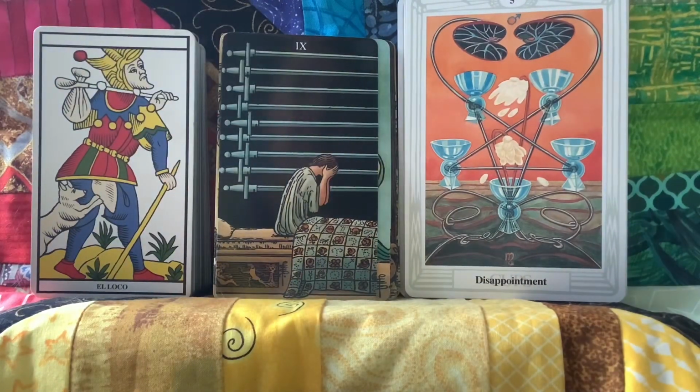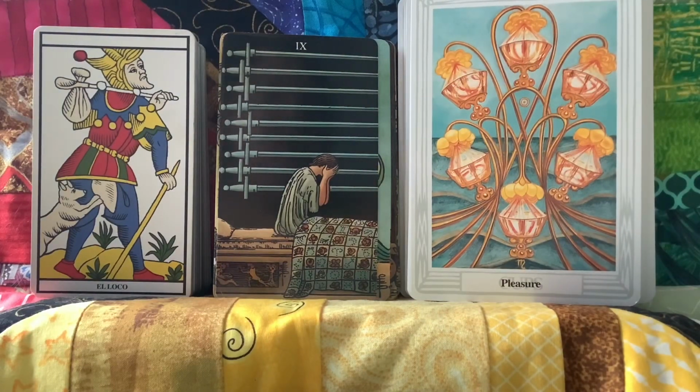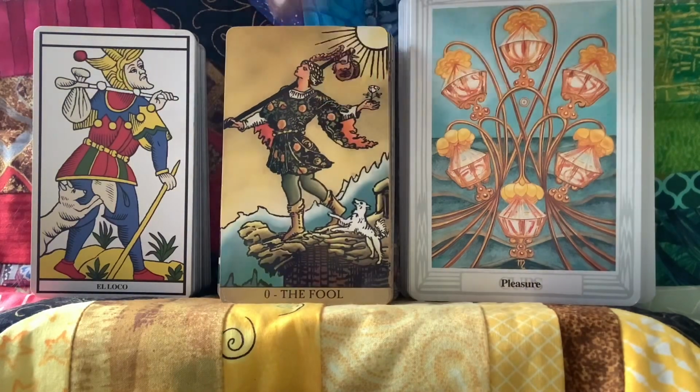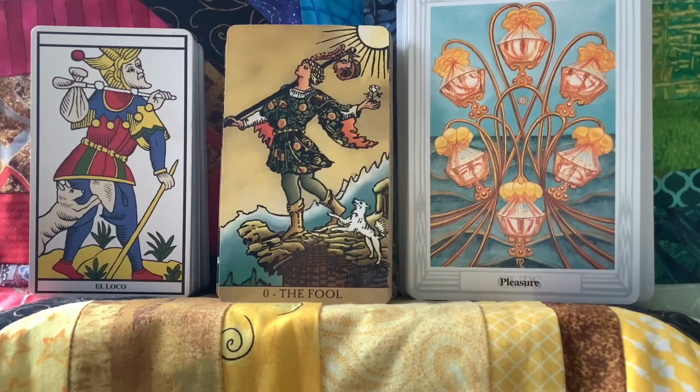But definitely Thoth was another game changer deck, and I think it's very important to mention it because it was a competition between Waite and Crowley, trying to come up with this deck. Of course, Waite beat it by a long time. Actually, they were working on it, I'm checking my notes, between 1938 and 1943, but it was not published until 1969 by Ordo Templi Orientis. Those were the original publishers, and it's very Golden Dawn.